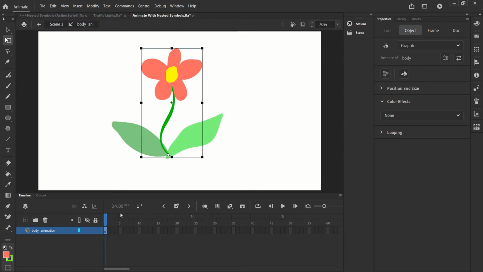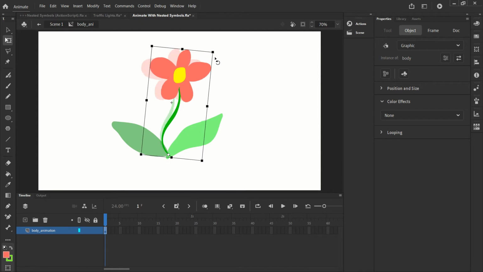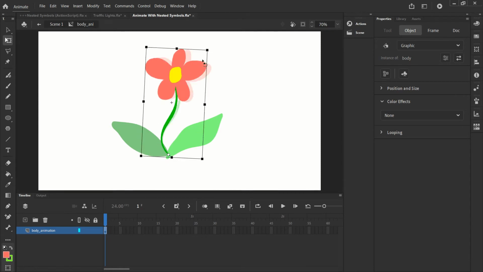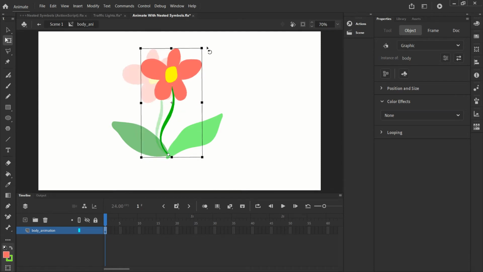Okay, so let's think about this one a little bit more, because this is a little bit more complicated than the leaves. So we'll start in this upright position. We'll rotate over to one side. We'll rotate back to the middle and then over to the other side. So one movement, and then we'll come back up to the middle.